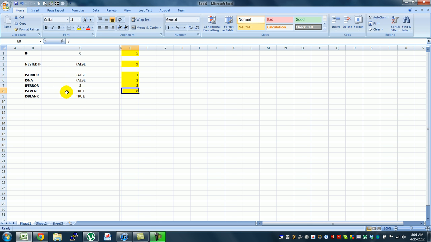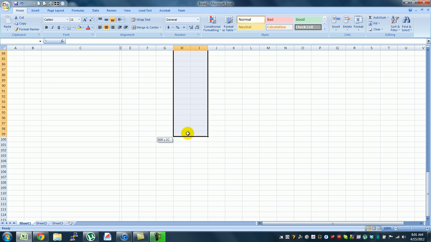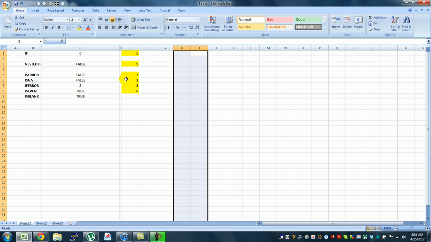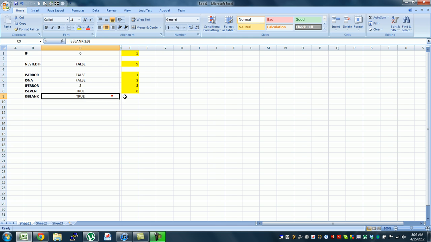If it's even, this is just if you're going down a long list of items and you want to clear out all your odds, or if you want to make sure that you're coming up to an even number, you can use is even, and the formula is equals is even, and then is blank. And this is good if you have text. What I normally find is sometimes when you're importing text, you get blanks. So as you can see, there's nothing in the formula, but I just put some spaces in, and it tells you that it's not blank. If I hit delete and clear it out, it becomes true again.